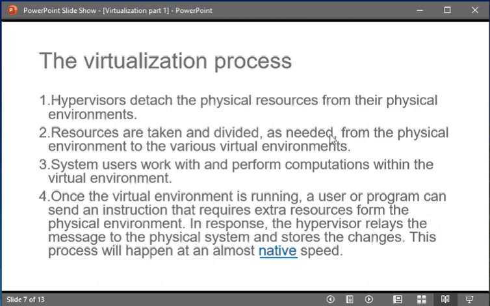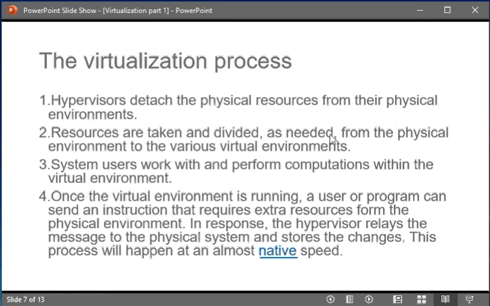So when a virtual environment is created and the user creates different virtual machines, the resources of the virtual machines are actually shared by the physical environment.